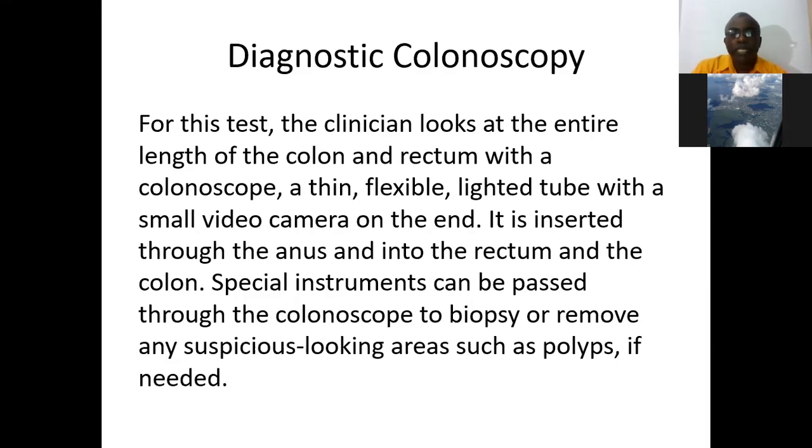For this test, the clinician looks at the entire length of the colon and rectum with the colonoscope, a thin, flexible, lighted tube with a small video camera on the end. It is inserted through the anus and into the rectum and the colon. Special instruments can be passed through the colonoscope to do the biopsy or remove any suspicious looking areas such as polyps if needed. That is how they do the biopsy.